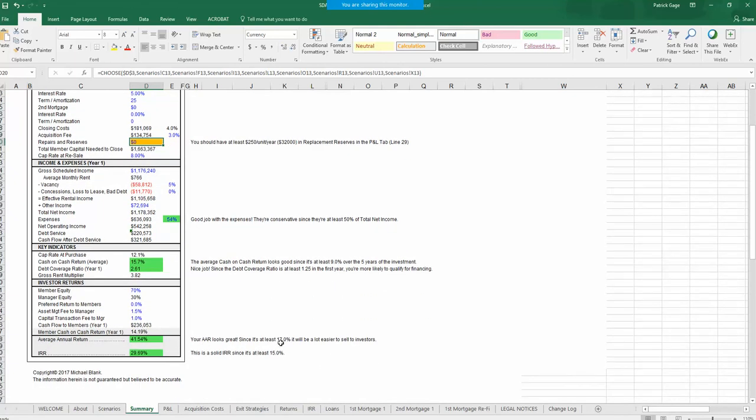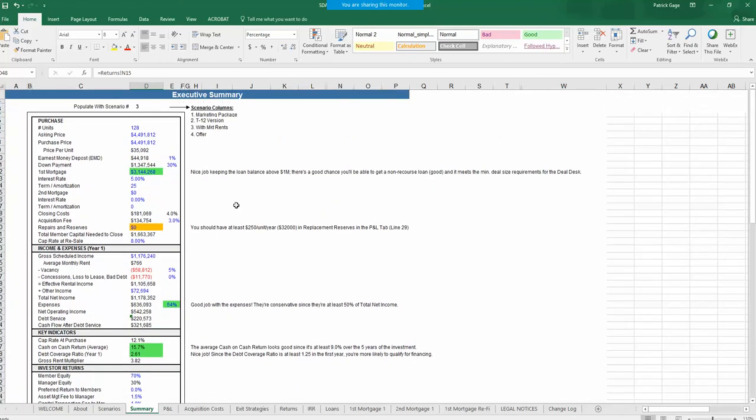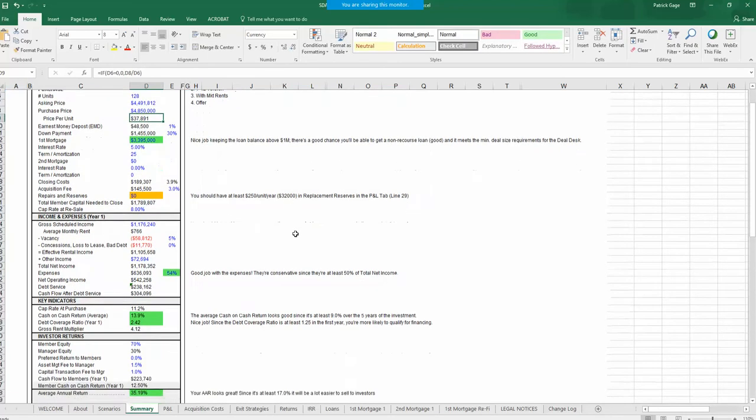Because again, if you're looking here, they want at least 17%. 10 to 12 is pretty good, obviously the higher the better. So you could go up a little bit on this offer, and how you do that is you just play with the numbers right here, and just go up. Let's go up. That'd be a real good deal if we get it at that price. And then see what it does to your numbers.